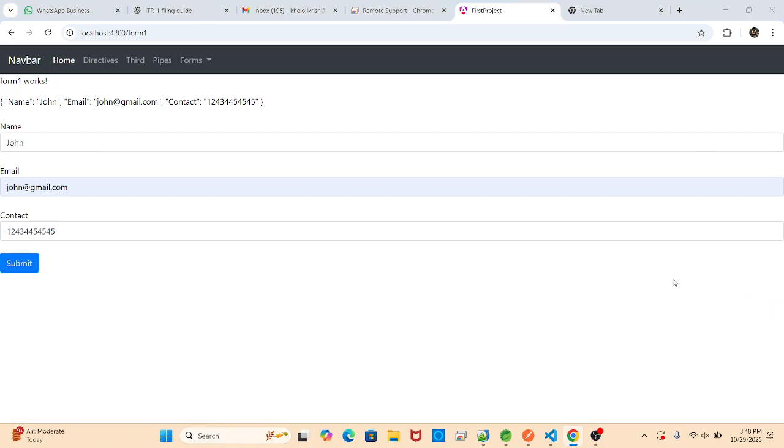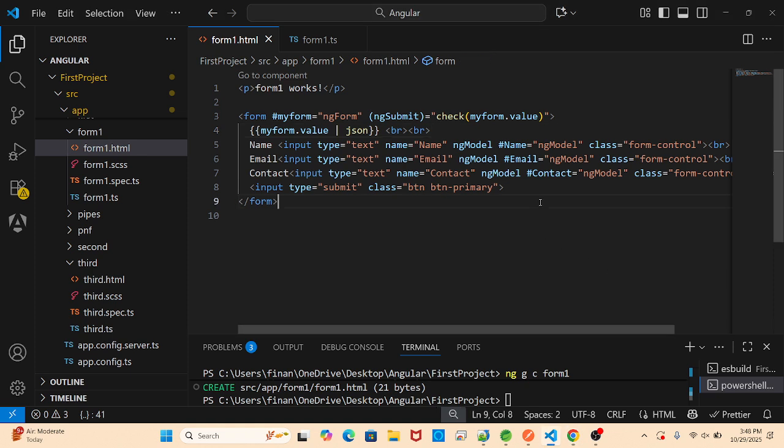But again, template driven is one difficult work. Once you go for reactive forms, it makes things very simple, because it's not performing this thing here. It's just directly going to the TypeScript side, the backend side. Clear? This is helpful, let's say there are 1,000 fields, I cannot create all of this every time like this.